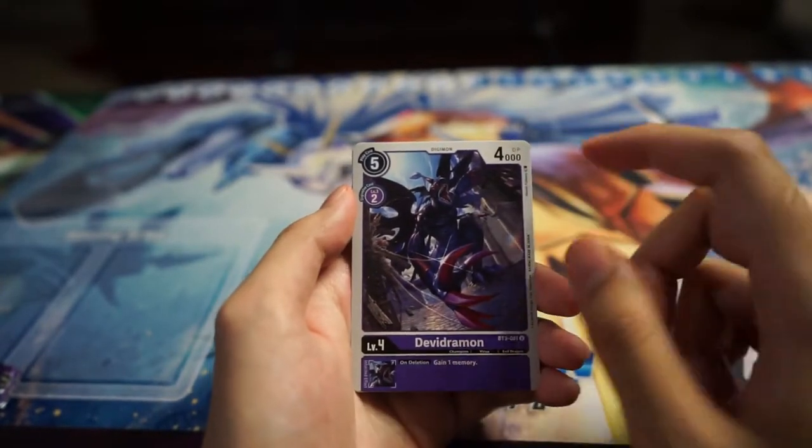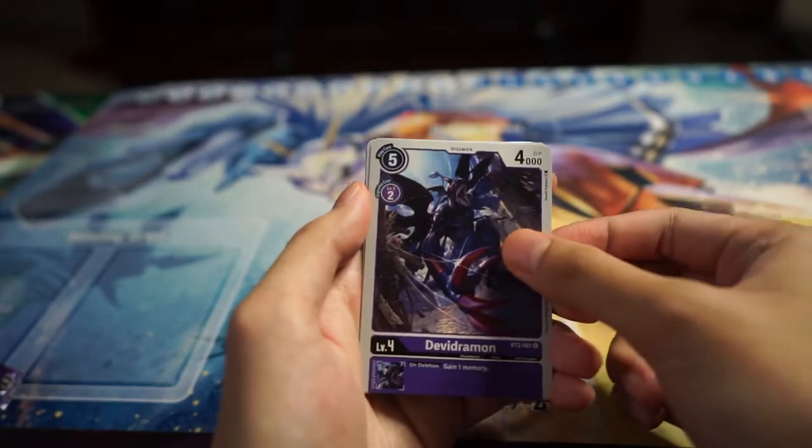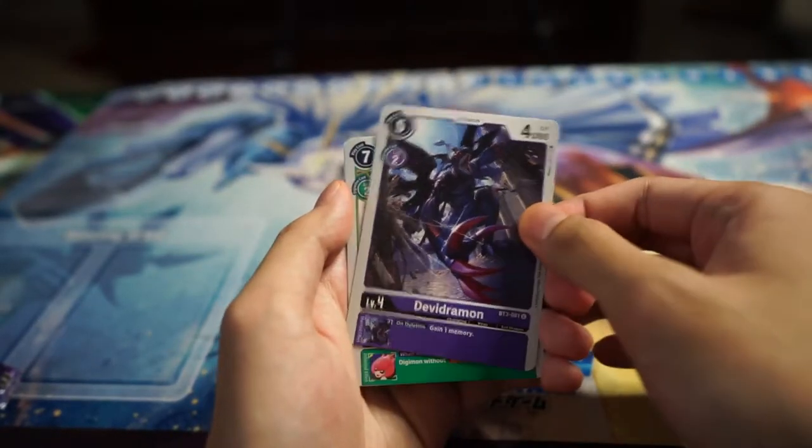I want to see a blue Devimon. Get out of here, Devimon. It's a dragon version. All right, Devimon I think. It's our rares. And? Oh.